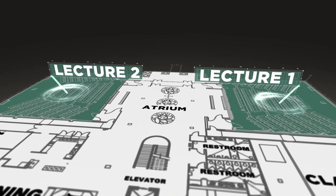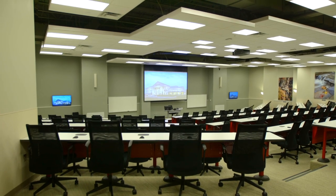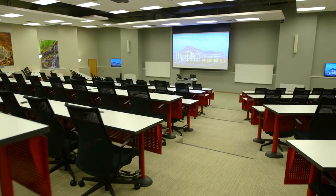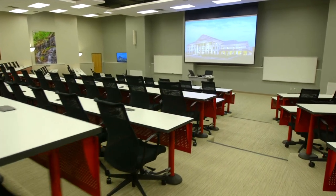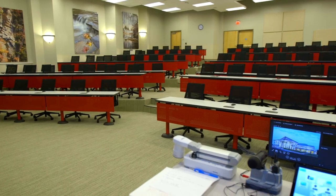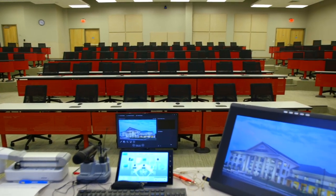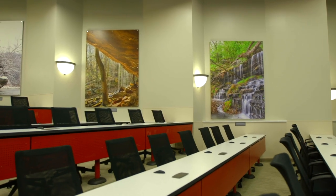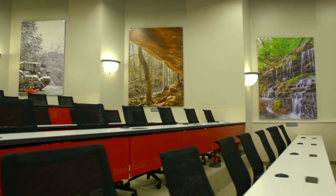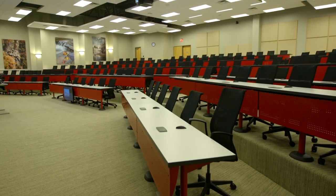We have two first-class lecture halls able to accommodate up to 200 students. Designed to withstand an F5 tornado, the theater-style classrooms were built with rows of tables along each level to promote team-based learning. Each hall is equipped with a dynamic overhead laser projector, as well as integrated video cameras ensuring that all lectures are recorded and made available for later review. Along the walls of the lecture halls, we showcase geotag photography from around the state. These lecture halls are optimized for learning and comfort.